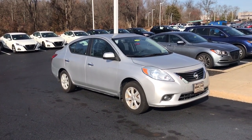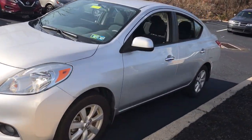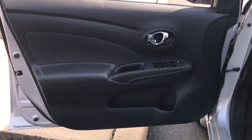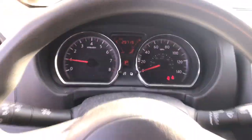Picture yourself in the 2012 Nissan Versa. With less than 30,000 miles on the odometer, this vehicle provides excellent value. This sprightly Versa offers a host of features to keep you secure, comfortable, and connected. From impressive standard driver-assist tech to an upscale cabin and touchscreen infotainment, this clever compact is ready to take you places.